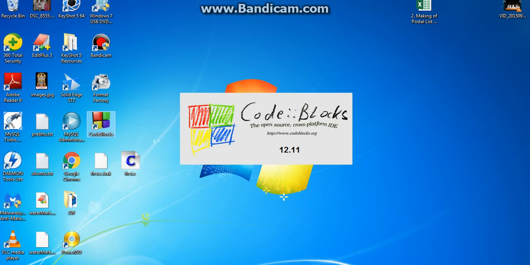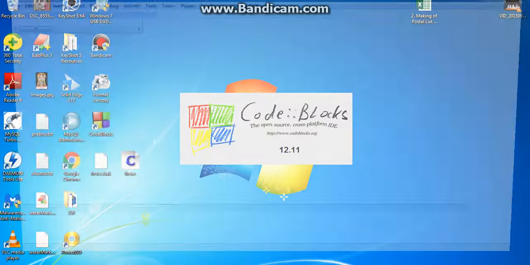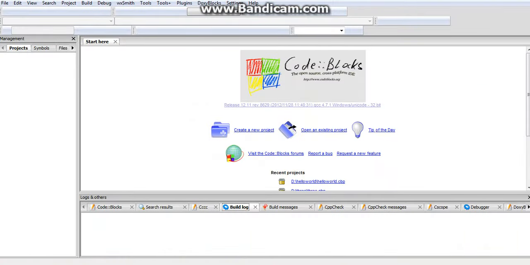Trust me, your version is 13.22. That's not going to make any difference from 12.11. It takes time because it is an IDE. It has to load a very huge number of files. Since we are not creating a new project, open an existing project.